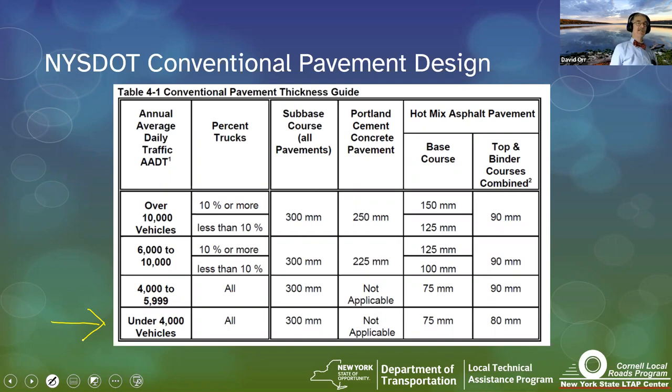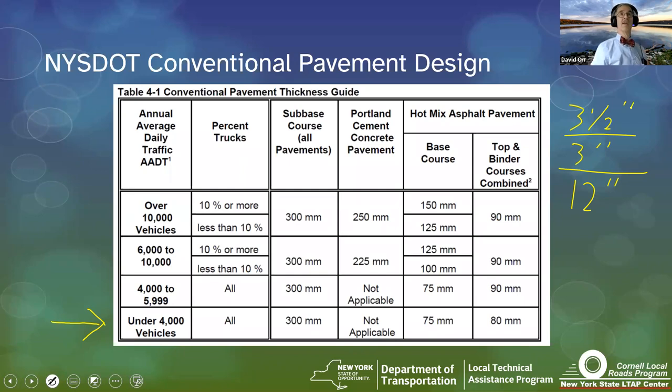That's one design. So all low volume roads would be designed by going 12 inches of gravel covered by 3 inches of a base, covered by probably going to wind up with 3 1/2 inches of a top. In a lot of cases, that might be, you know, maybe that's your minimums. And you say, well, that's the minimum I want to pave anyway. But in a lot of cases, that may actually be too thick. In a lot of cases, it might be too thin. Okay. But that's a catalog base. And they've updated their catalog. They still use a catalog system, but it's got a lot more sophistication to it. We'll talk about that.